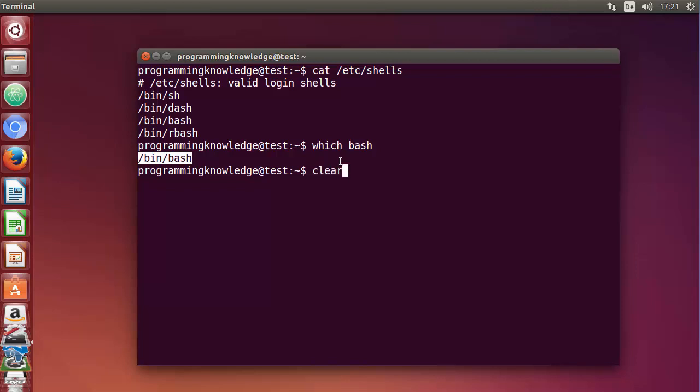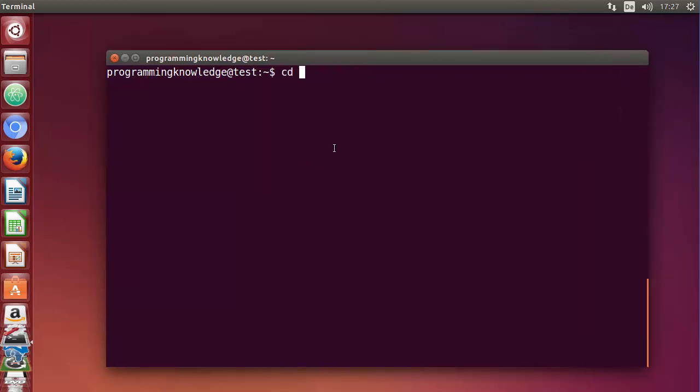So I'm going to clear the terminal. So first of all, what I'm going to do is I'm going to just navigate to my desktop folder or directory, and here I'm going to create a new file, which is a shell script file. Okay, so I'm going to use the touch command to create the file, and I'm going to name it hello.sh. Now it's important to know here is the .sh extension is not necessary to execute your shell script. So if you name it hello also, it will work totally fine.